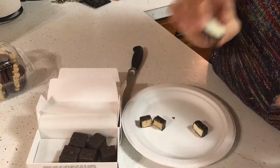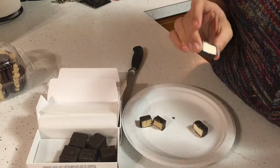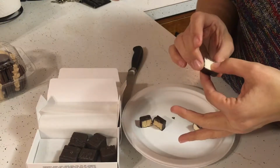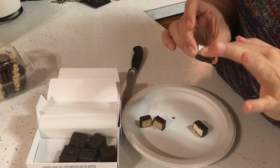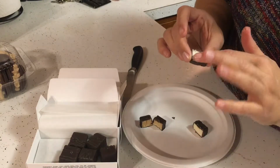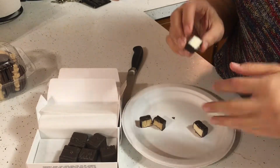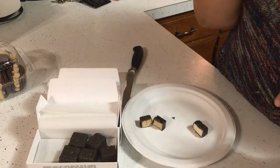Okay, and you guys are probably laughing at me for this, but you have to understand how much I was in love with my pappy's Opera Fudge and how much people were in love with my pappy's Opera Fudge. So I'm actually wiping the inside, because many people who make Opera Fudge don't do it correctly, and it's grainy on the inside. This is actually extremely smooth. So I'm starting to get my hopes up that I might have found somebody that's close to my pappy, so we're about to find out.